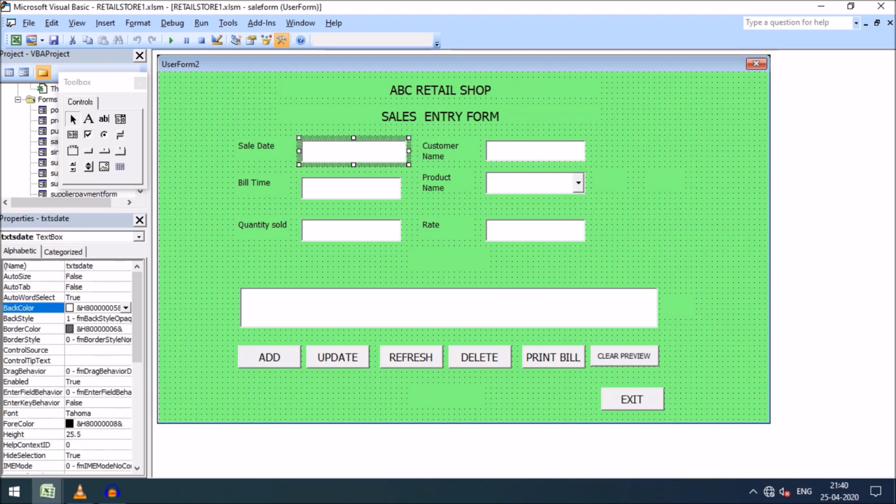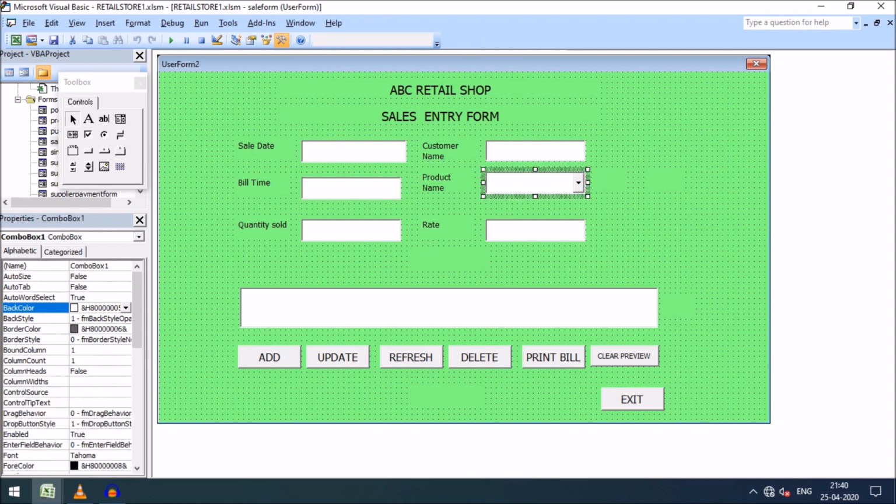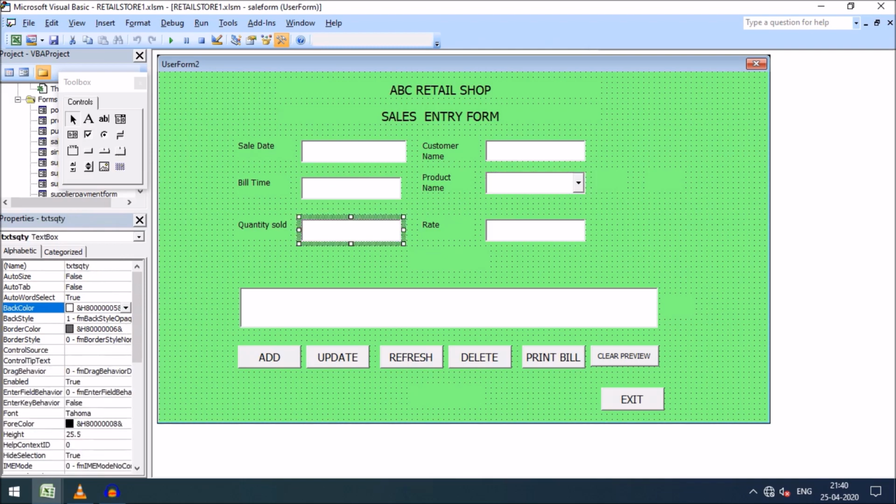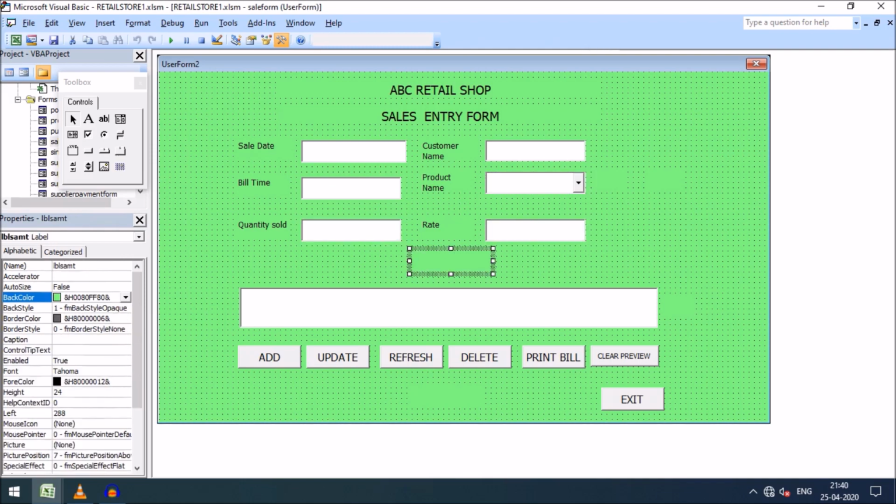Here I have the fields sell date and customer name. Here bill time, that means when the customer comes to the shop and buys the product, we will enter the time, and this time will be required to generate the bill of any customer of particular time, and then product name and quantity sold and rate and the amount, that is the multiplication of quantity and rate.